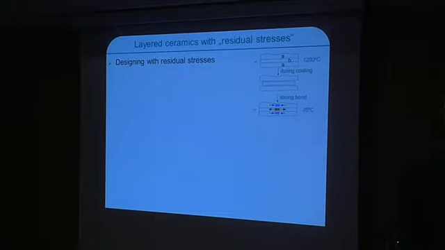Residual stress is something that you can generate in your laminate when you combine, let's say, 2 materials having different thermal expansion coefficients. So when you sinter the ceramic, you need high temperature, and you cool down, and from a certain point you develop strains, because you have different thermal expansion coefficients.